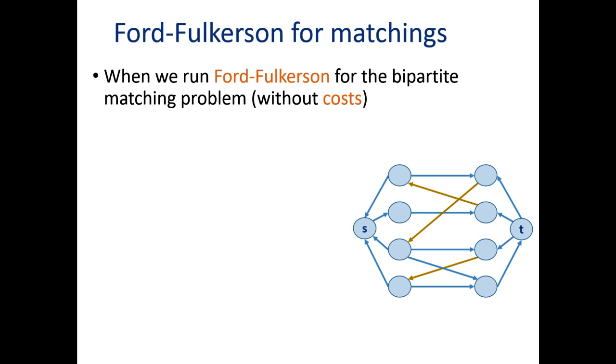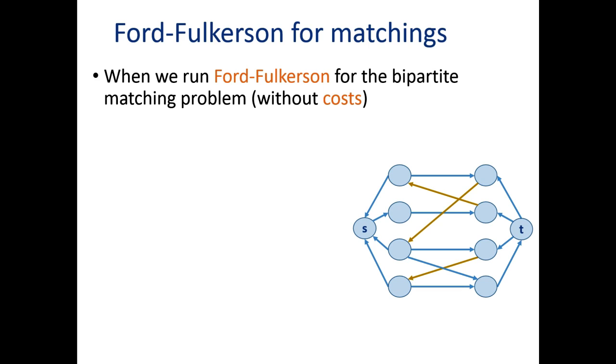So what about edges in this form? Well, if an edge is currently matched, meaning we send a unit of flow on it, then in the residual graph, we have that same edge going backwards. Right, so it was a unit capacity edge, we saturated it with the flow, so in the residual graph, it's going backwards. And if it was not used for matching so far, it's still going forward. So it's one of those blue guys.